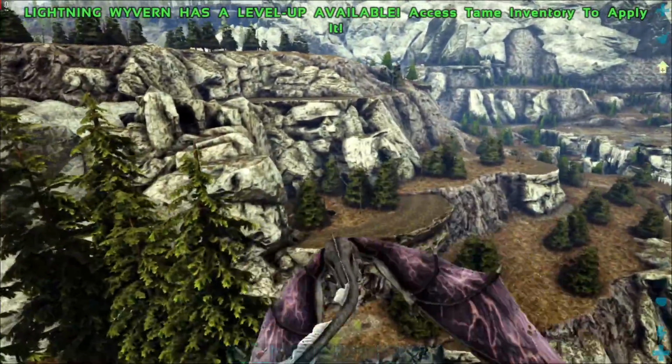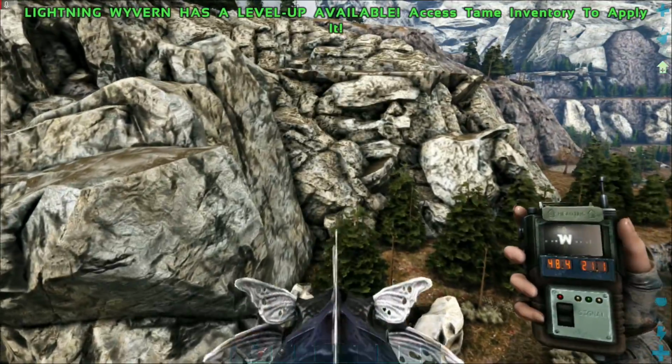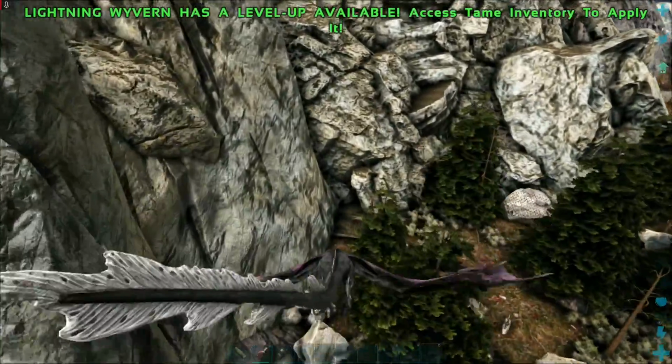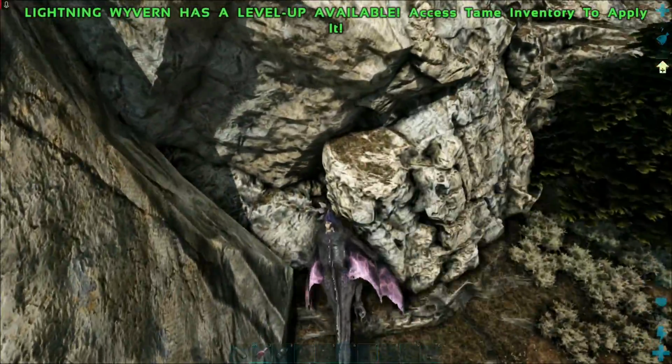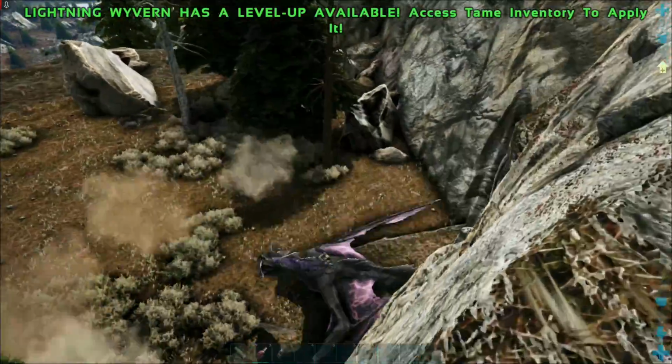This is where Oil Cave is, if you've never been there. And the coords are on the map, just so you know: 48.4, 21.0. Really great location. And what you do is you go inside this little thing. You can't fit a wyvern in. You can fit a griffin in, however. And Quetz won't be able to fit in either. But you'll see the point behind it.